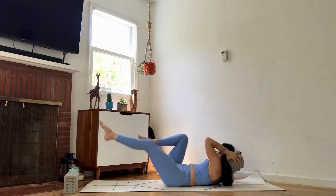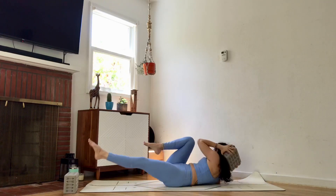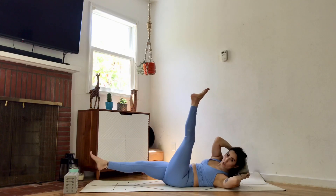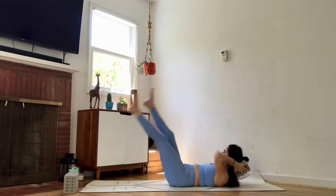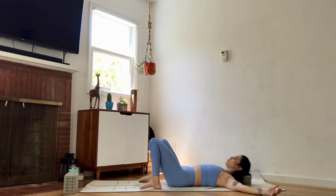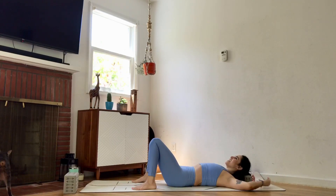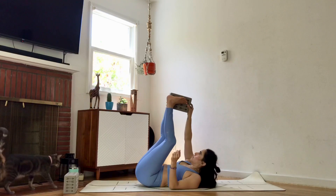Four more, three, two — come back to the starting side and do straight-leg switches for eight, seven, six, five, four, three, two, one. Feet up, then head rests. Bring the feet down, wash the knees from side to side to ease through the hip flexors. Stretch the arms overhead, inhale and exhale.